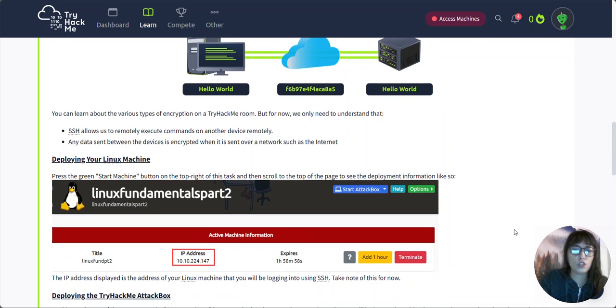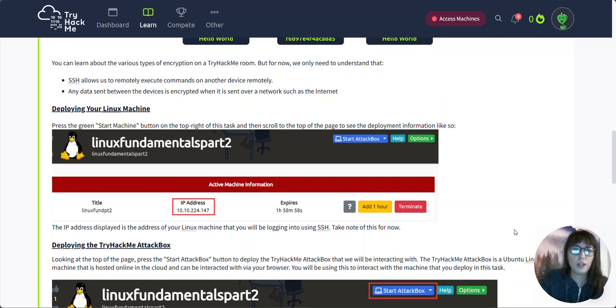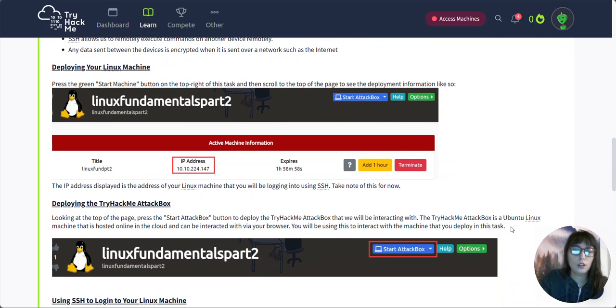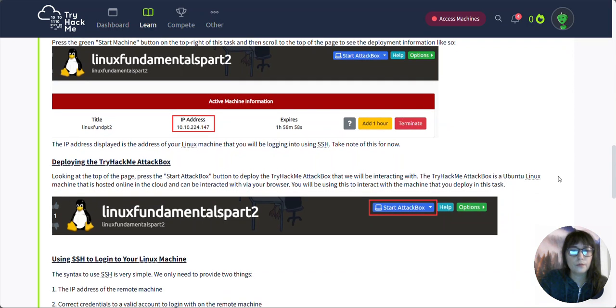Deploying your Linux machine. So just showing you pictures of what it's supposed to look like. The IP address displayed is the address of your Linux machine that you will be logging into using SSH. Take note of this for now. Now, deploying the TryHackMe attack box.